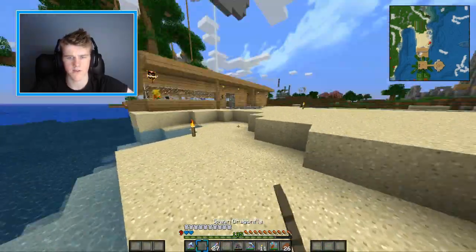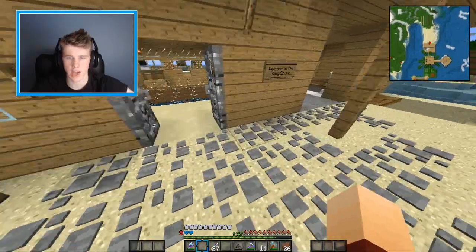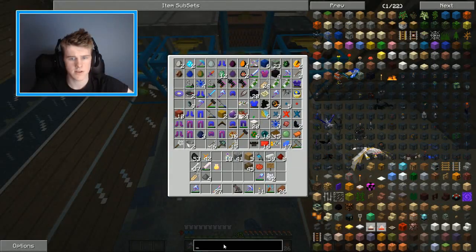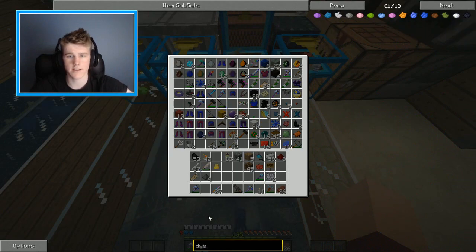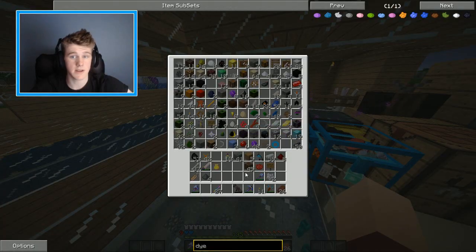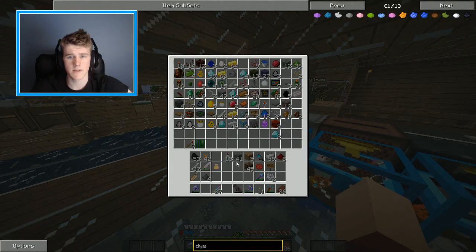What is this? A dragonfly? Okay, you can fly like a dragon, alright? Just don't come near my house. Okay, let's do //dye and see what we got in all these chests. We might have a yellow one or something in here, and we have absolutely nothing.